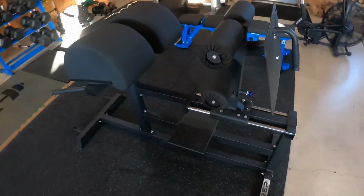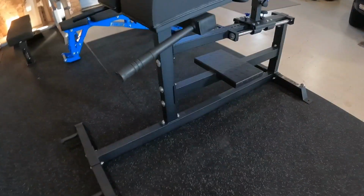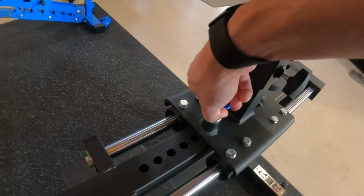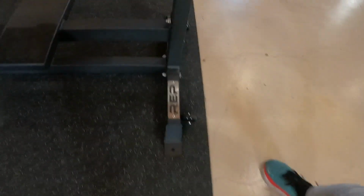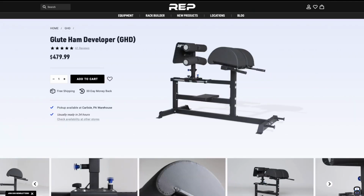And Body by Busch Gym's most recent addition is the GHD machine. I'm gonna use it for Nordic hamstring curls, back extensions, and I've never really done GHD sit-ups, so I'm really curious about those. I haven't tried them yet, so that's my plan with it. I did just get this machine, so I'm really excited to use it, and we'll see how it goes. Of course, once again, I got this from Rep.